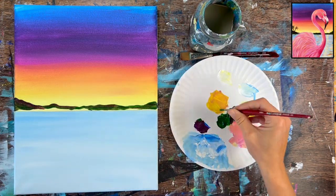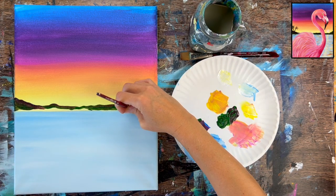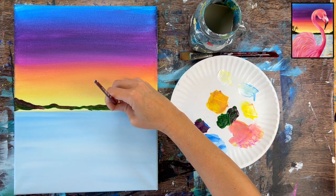So go ahead and apply all that green, fill all of that space up, and try not to go under your horizon line.